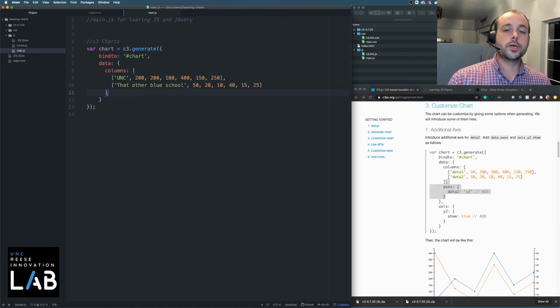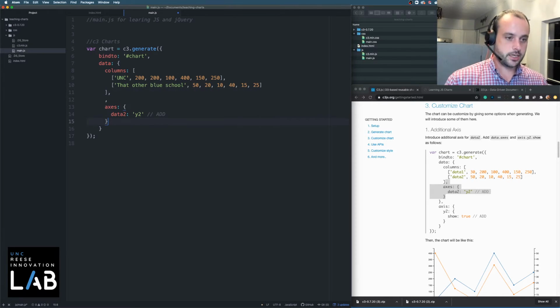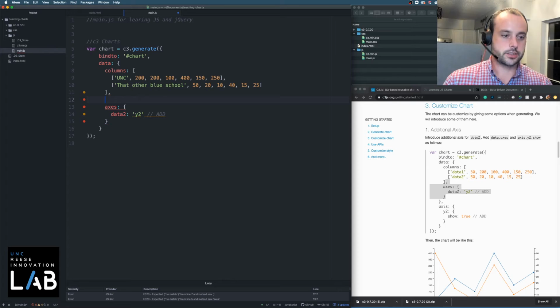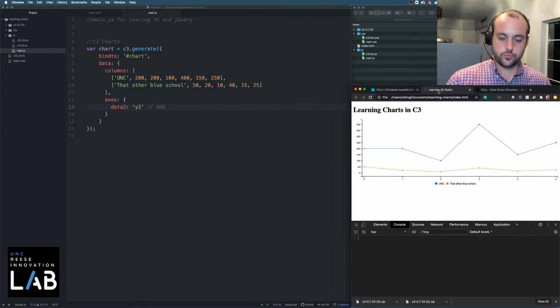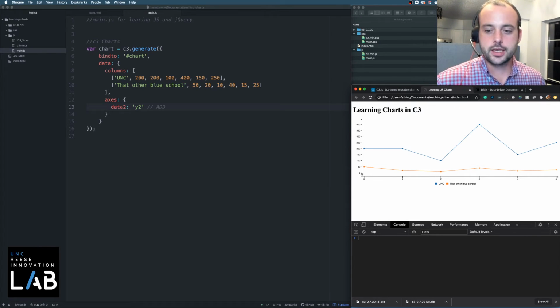Then we're going to add our new node called axis, where we're saying that data2 is going to have something on the y2 axis. Now we refresh this, and you'll see we have the axis giving us data and information.